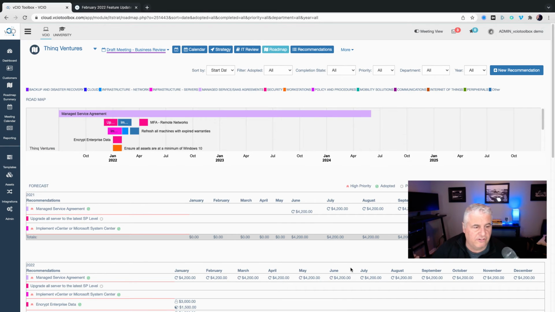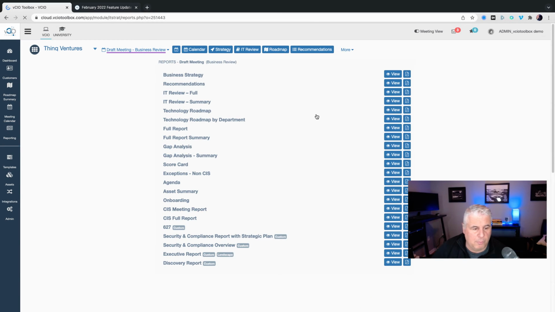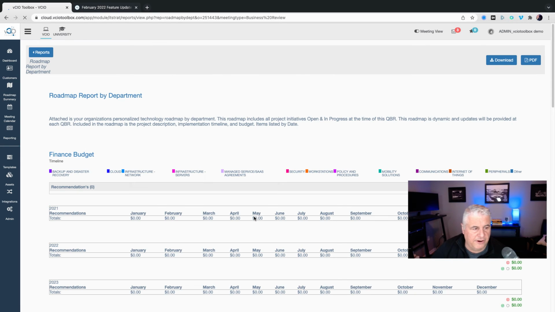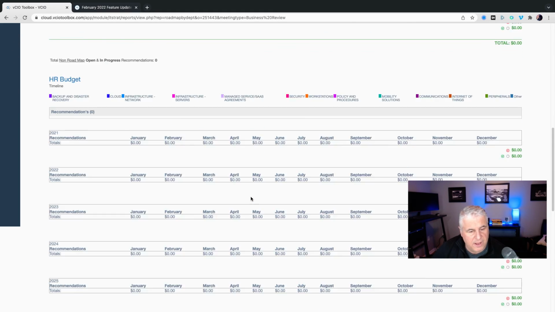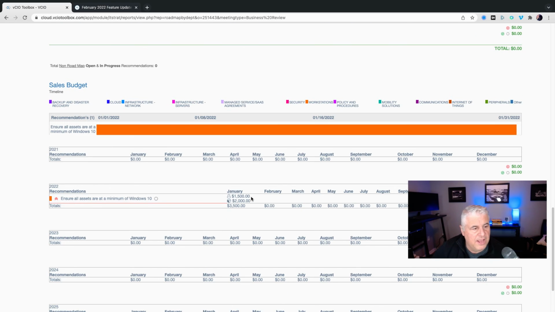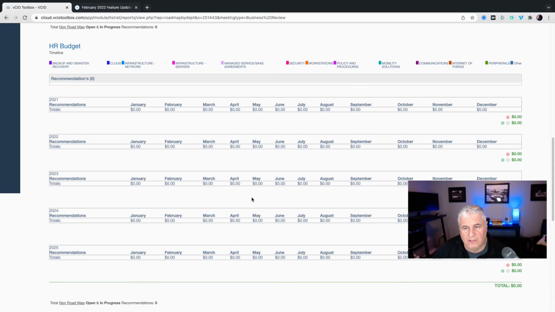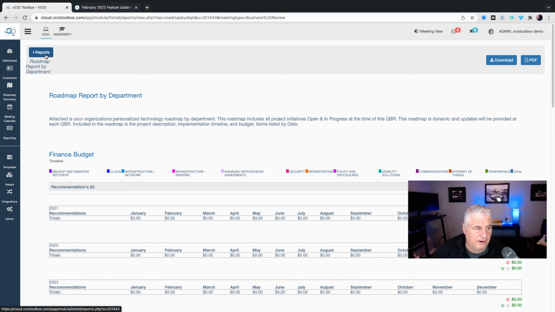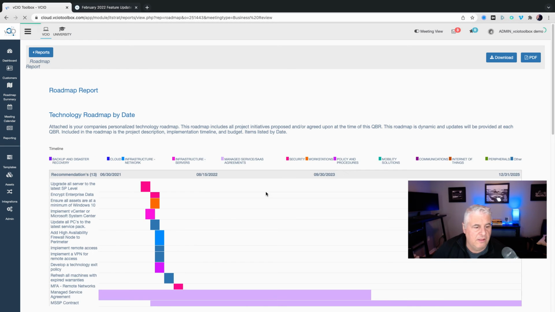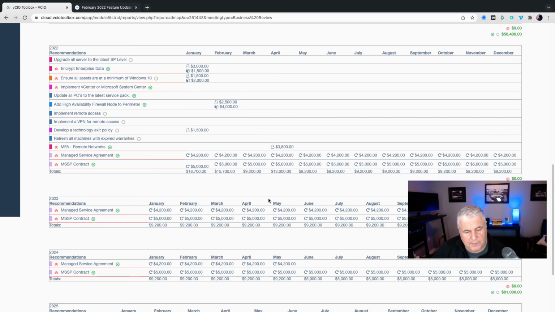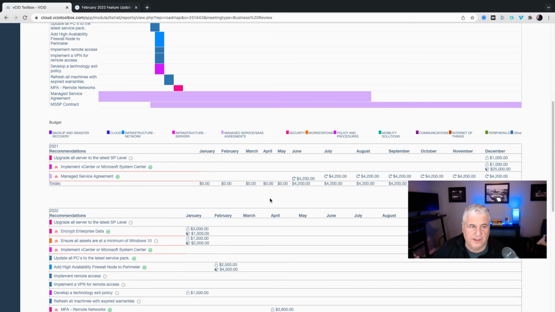We bring it back here, and just like previously, we're able to see all the recommendations in one frame. We've also built you some corresponding reports to support the technology roadmap by department. So here you're able to see the overall budget for the finance department, the HR's budget year over year, and the sales budget year over year as well. This gives you the ability to really get granular in how you present those budgets, but of course you're never losing the opportunity here as well to show the full technology roadmap as one single standing document.